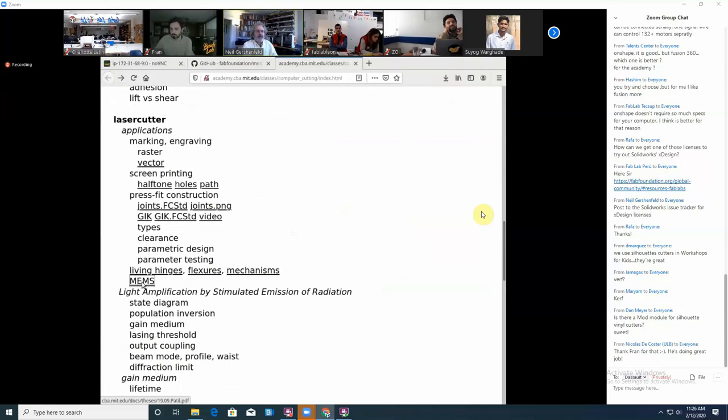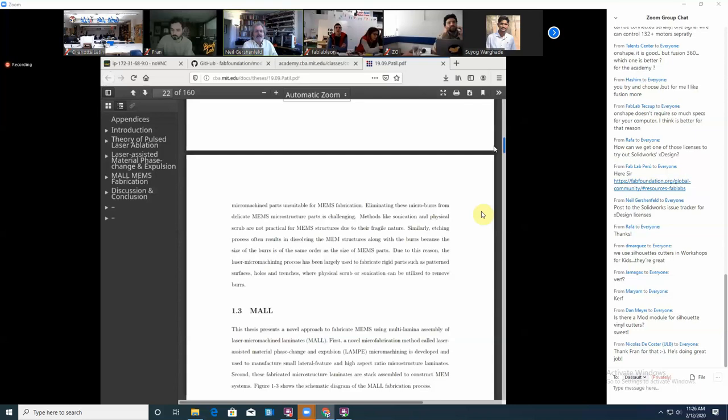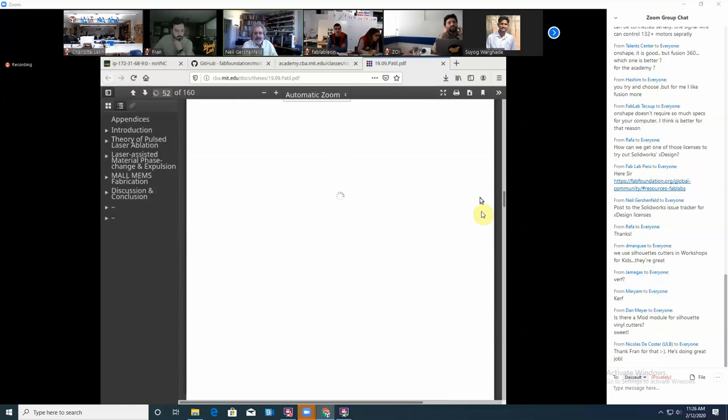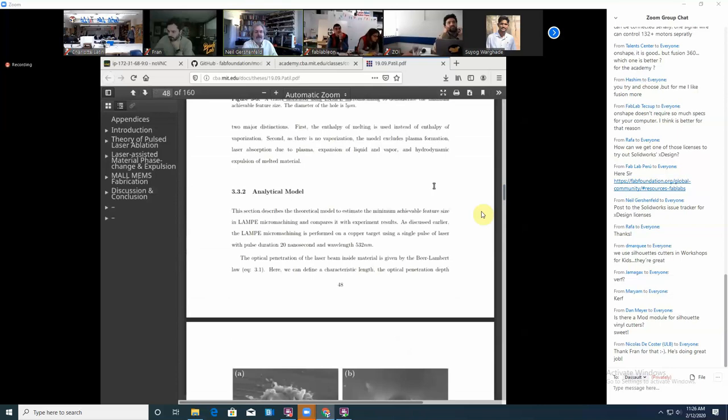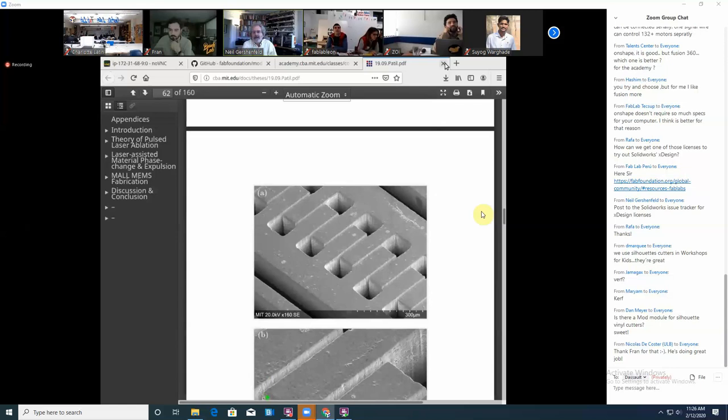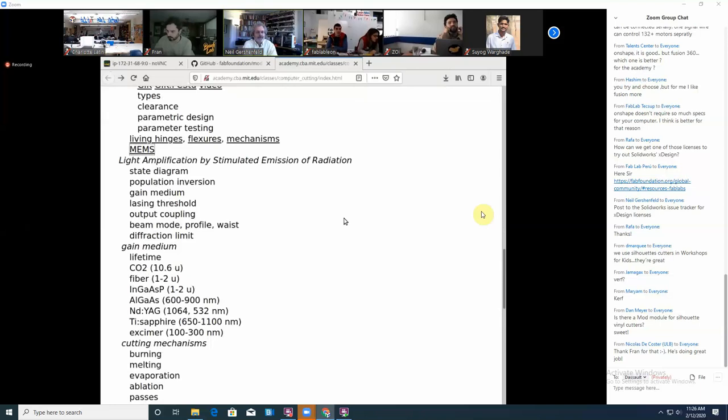And this is a thesis from one of my students who recently finished, who pushed the limits of laser cutting to make microelectromechanical systems. And so he got up to, let me find a good example image, he made beautiful micromechanical machines by tuning the laser parameters. Yeah, here's a good image, to make mechanisms with features down to millionths of a meter. Now it's a fancier laser cutter that has the specs to do that, but actually making MEMS with the laser.